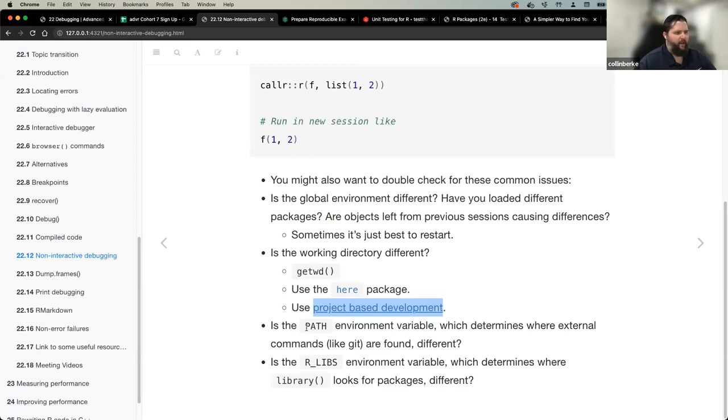And then there's some other discussion about global system variables, like the path environment variable; make sure that's set. I don't really mess with that stuff, but know that you can set up global variables, and when I say global, I'm talking global to your entire computer, so check those if that's an issue. And then there's the R_LIBS environment variable. I think I've actually set this one to the specific place where I want CRAN packages to be downloaded. But just know that global system variables could be introducing bugs into your code as well, and that's a place to look if you know where to look.